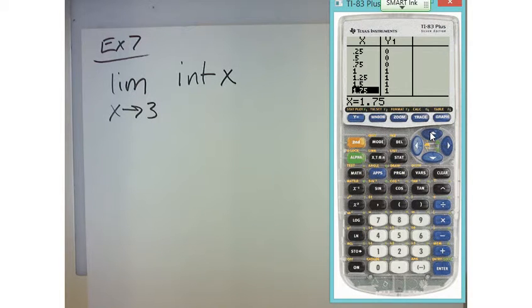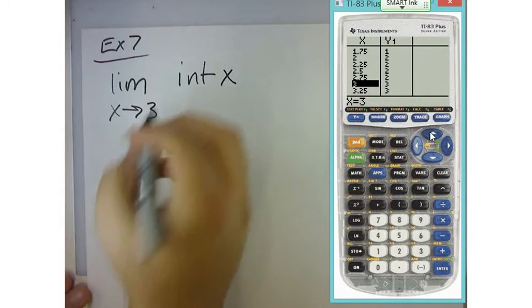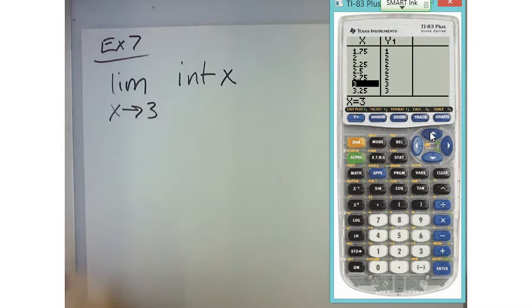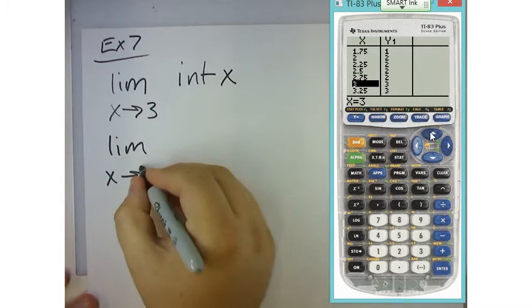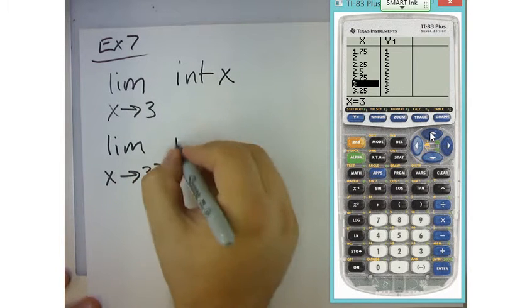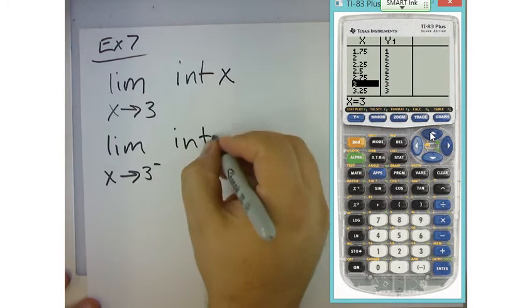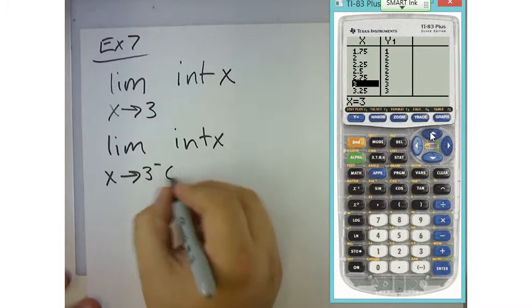But basically this is what it looks like. So the question is what is it when x is 3? Well, hold on, we've got to think about this. It's defined at 3. But I'm going to introduce some new notation to you guys too. This is what we call a two-sided limit. We can also take a one-sided limit, where we could take the limit from negative infinity in the x direction, or this usually means from the left-hand side.